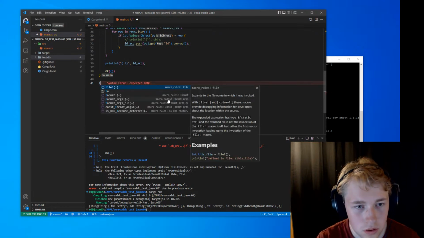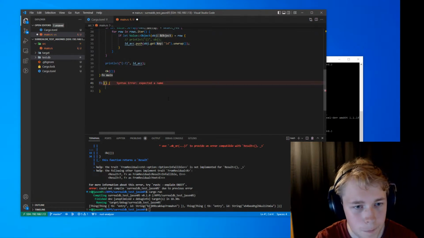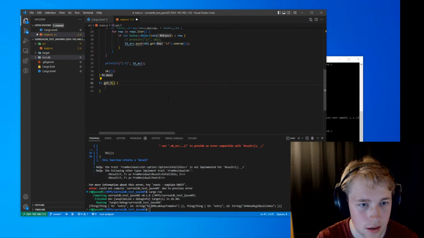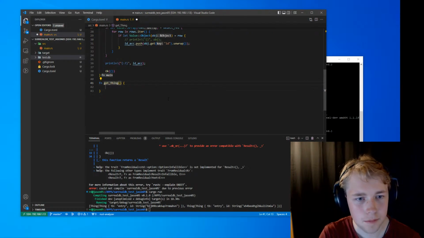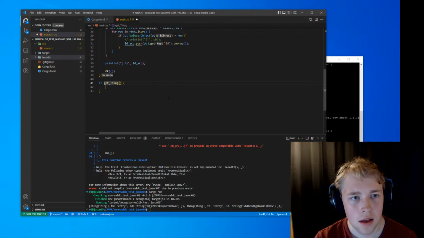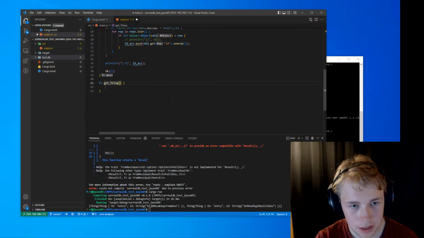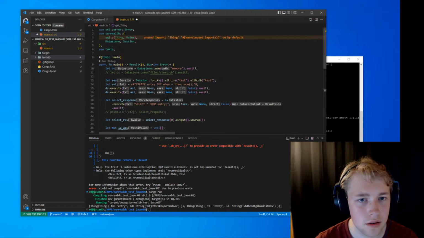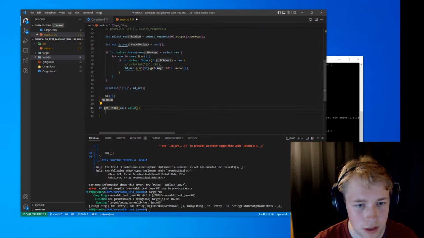So I want this is going to be get_thing, and then this is going to be a val, which is going to be a value. Is value in scope?